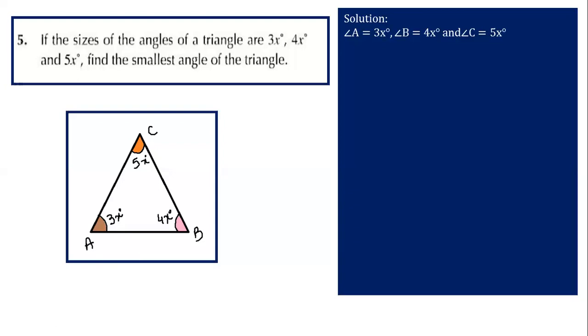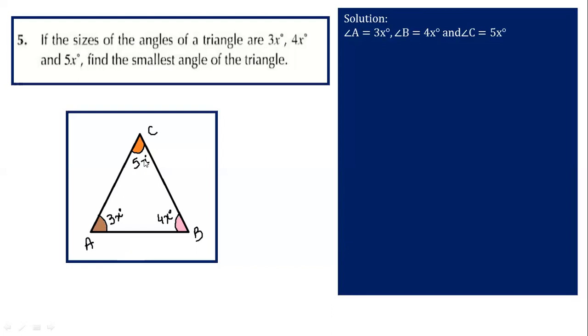And if instead of smallest it were written largest or highest, then we would put the value in 5x degree. So let's start. I have already mentioned here, angle A is equal to 3x degree, B is equal to 4x degree, and angle C is equal to 5x degree. Here you are not bound to this name. You can change the name of the triangle by yourself, like DEF. If it is ABC, then you can take angle B as 3x, B as 4x, C as 5x, it depends upon you.